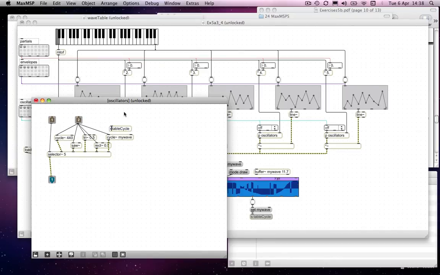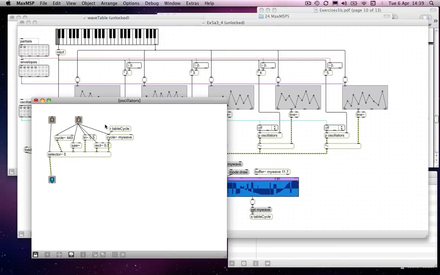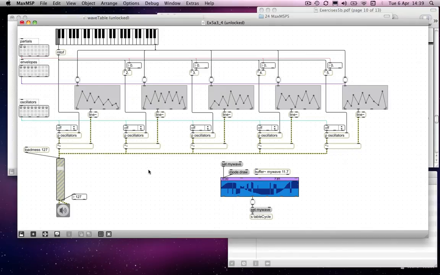In case that didn't make sense, I've now got a means of, whenever I change this wave, the shape in here, the output from here, which is just telling us where the selection starts, but it will send any data whenever you change anything within the table. All we want it to do is to be a trigger, so that is sending the set my wave message, via the send object into this oscillator subpatcher, and just reminding cycle that it needs to look at my wave again and update it. So that should do it. That's actually all I need to do as far as that's concerned.